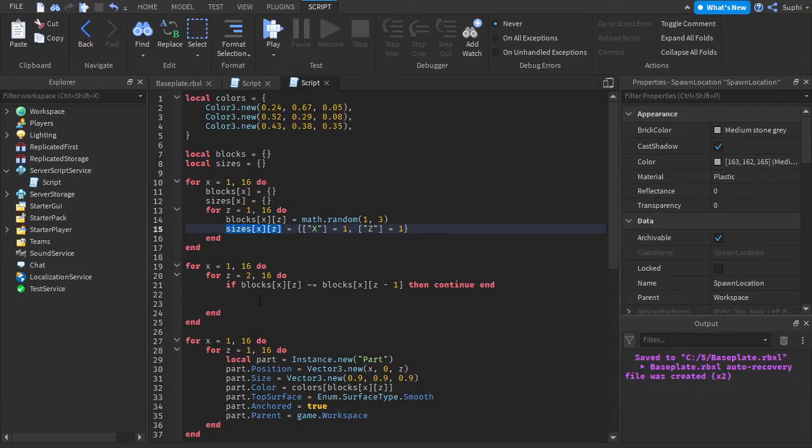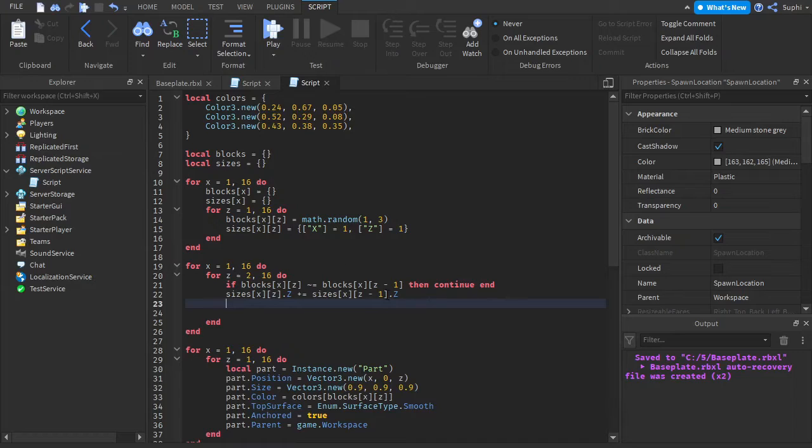So I'm going to say size using the x and z as the coordinates, dot z, which is this value key here, plus equals, and I'm going to take the z value from the previous size. So z minus 1, which is the voxel underneath, and take the z value. So I'm incrementing this z value with the z value of the voxel underneath, and then I'm setting the voxel underneath to have a value of 0, which is like erasing that voxel.